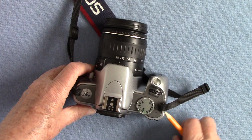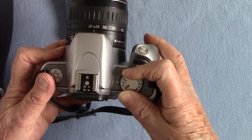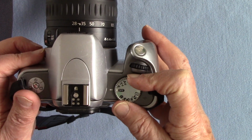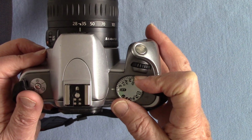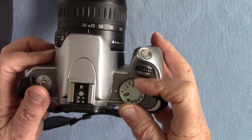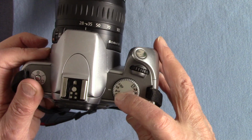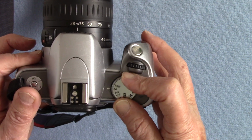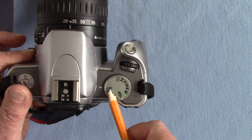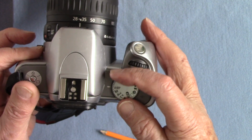I'm not too keen on that system. And this control here does everything for you. You've got off, of course, which switches off all the electronics. Then you've got the exposure modes here: program, time value, which is shutter priority, aperture value, which is aperture priority automatic, manual exposure, and automatic depth of field calculation, which I've never used.